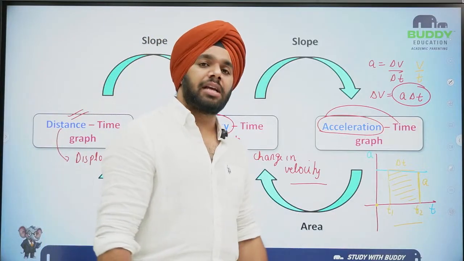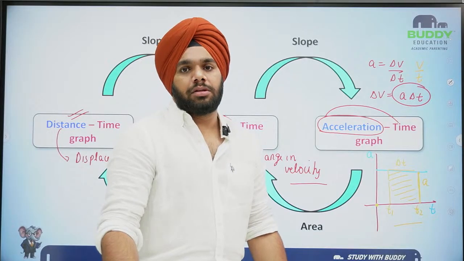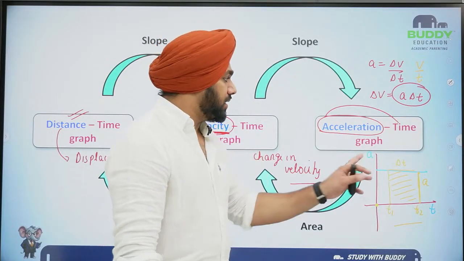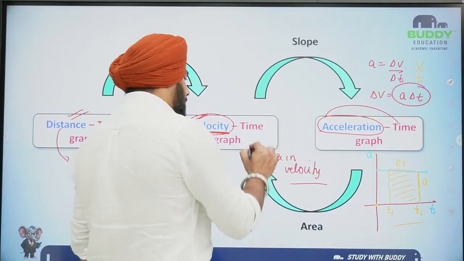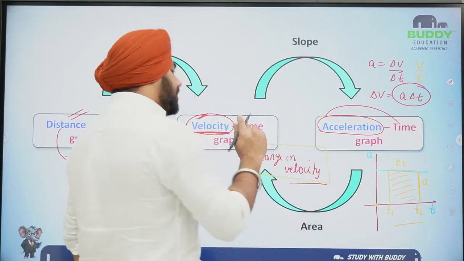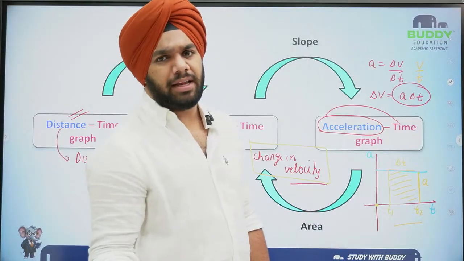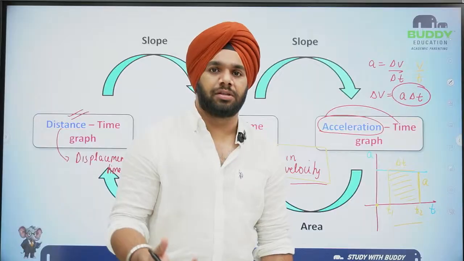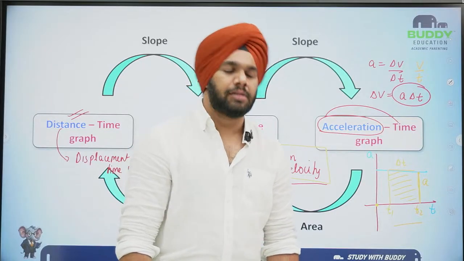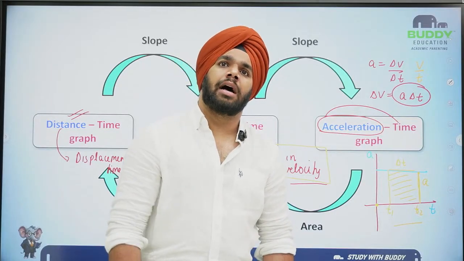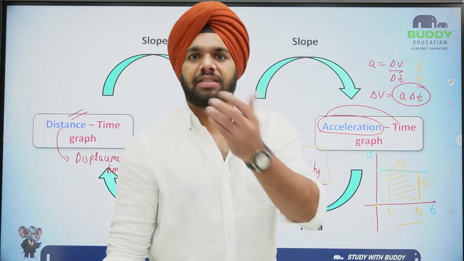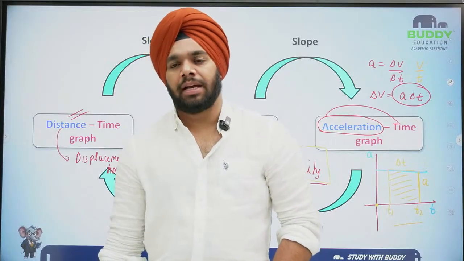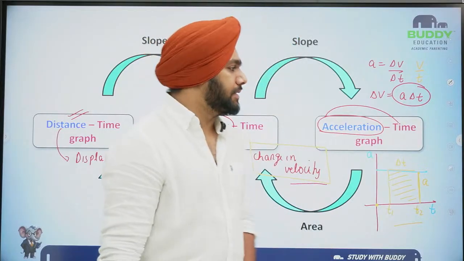So that change can happen, and there can be a different change at different time intervals. So delta V, remember in class 9th, nobody is going to ask you, but in junior classes we usually have HOTS questions, higher order thinking skills. And sometimes in competitive exams, like Olympiad level exams, they can ask there.